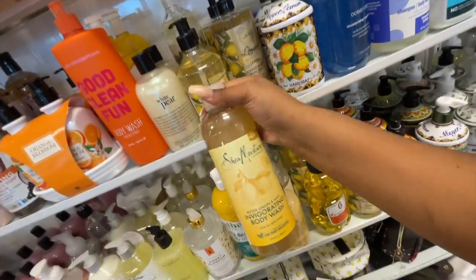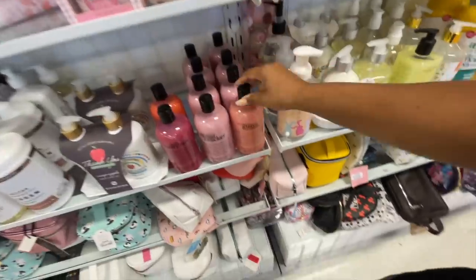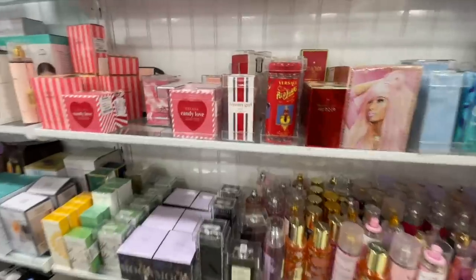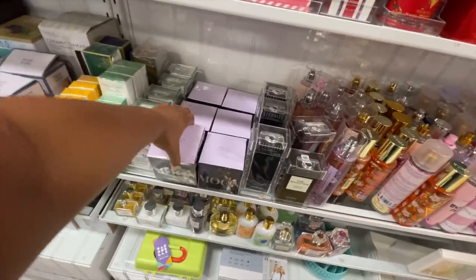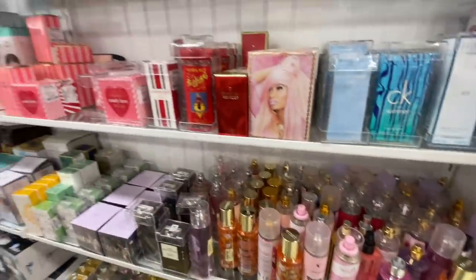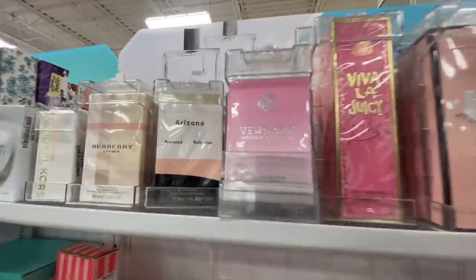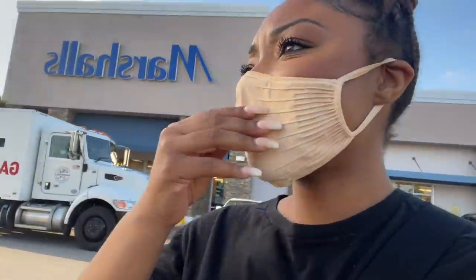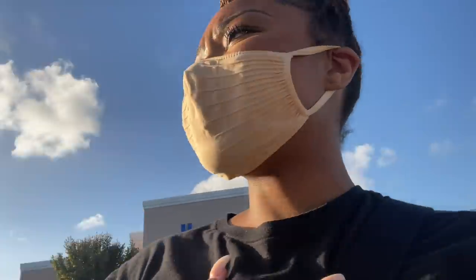They have some Shea Moisture body wash — it's a really good one too, but it's still $10 so I don't really need it. I haven't been using Philosophy body wash as much as I used to. They have vanilla birthday cake, which they usually always have. It's a good day when I see different perfumes at Marshall's — they have Field of Flowers from Philosophy for only $20, Ariana Grande Moonlight, and some Pink Sugar Body Mist. That trip got cut really short — they didn't have anything I would have bought. The next stop is going to be Sephora, and food.